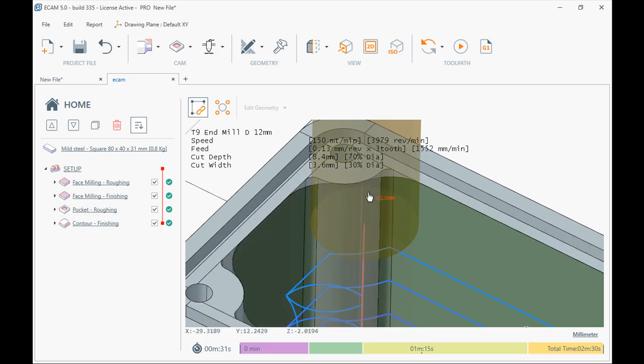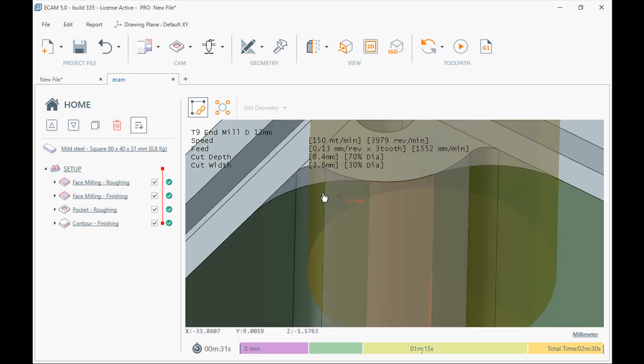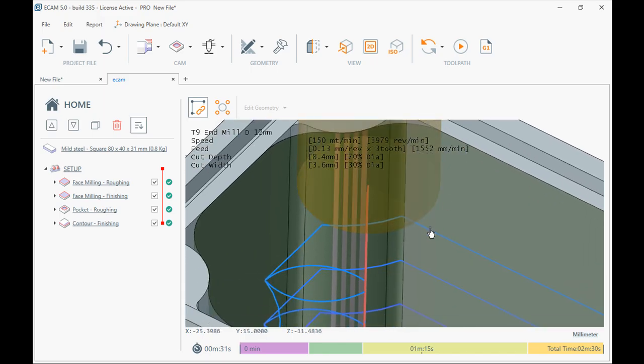I don't know the radius here. But if I go with the cursor, I see already that this has diameter 2. So radius 1.